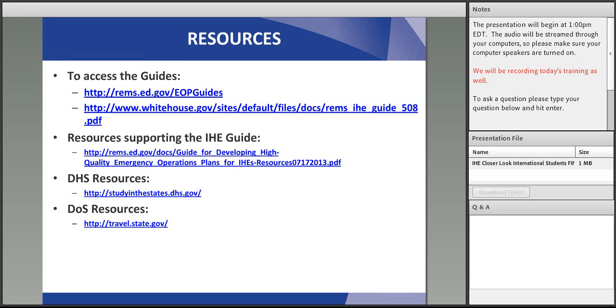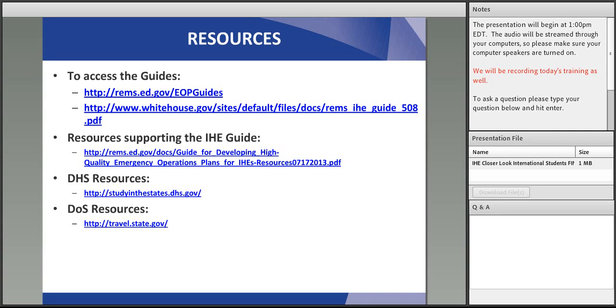All right. It looks like up on the screen we do have some additional resources for people to access. These are resources that pertain specifically to the guide and to the topic of international students. The REMS TA Center and the White House website are just a few places, in addition to all the federal partner agencies, where you can access and download these 3 guides.